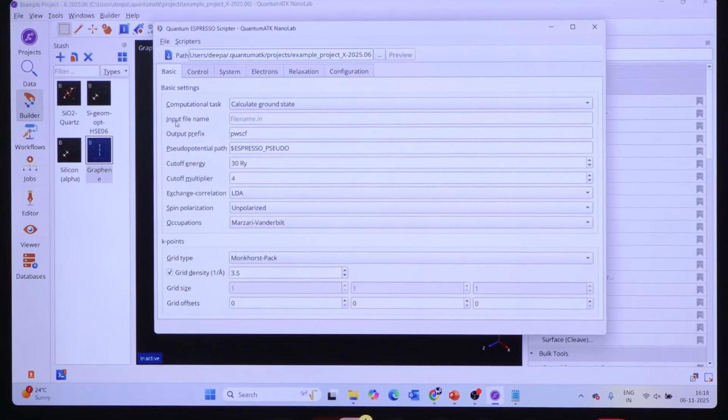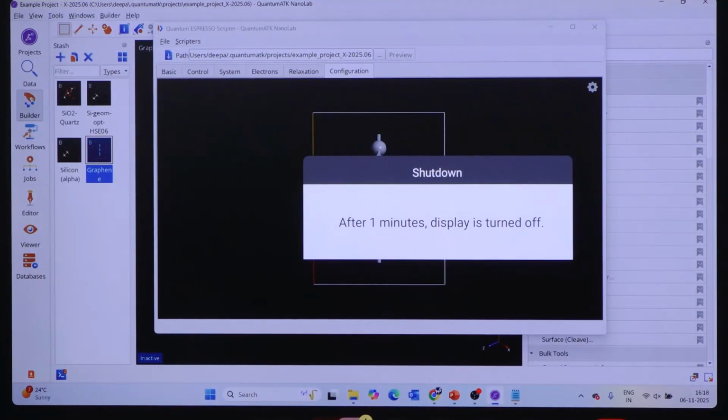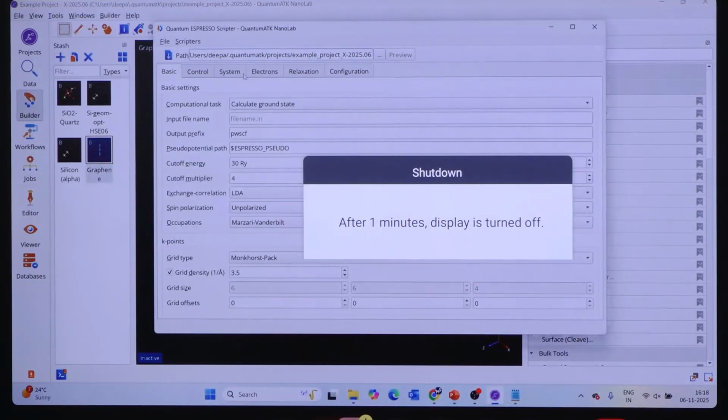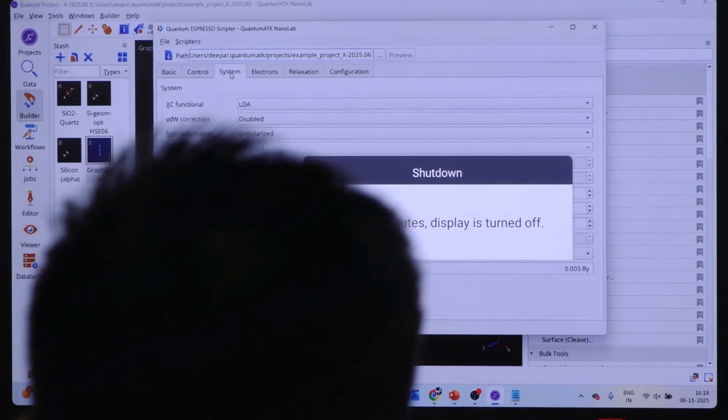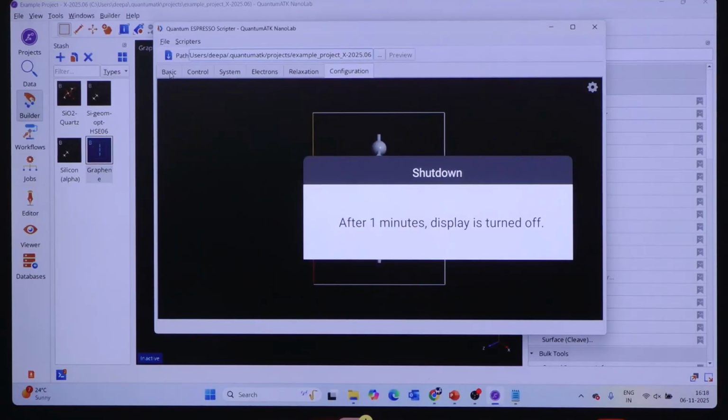You can see this is the Quantum Espresso input file that we are going to create. Here we can add the configuration, calculator, and we can define all the settings, the basic settings, the control parameters, system, electrons, and ions for the optimization. Once you define all the settings, we can easily convert it.